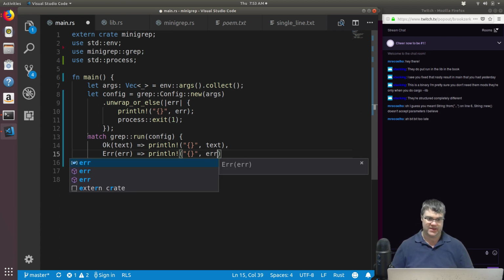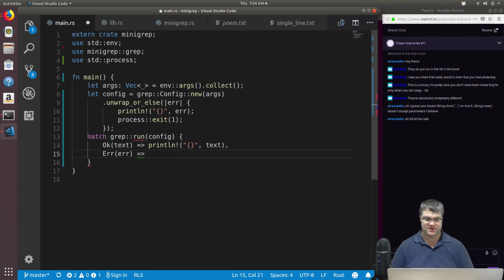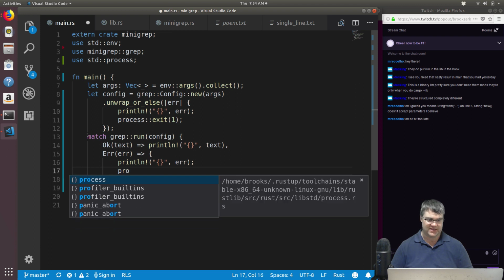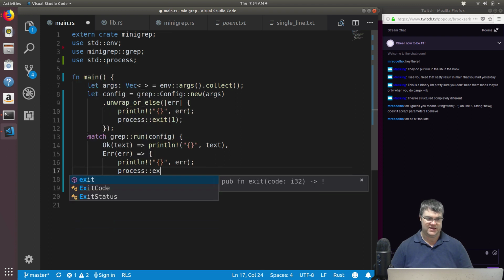So error. And of course, for this error, we want to exit with a non-zero code. We'll do a block here. We'll first println the error, and then we'll say process exit.